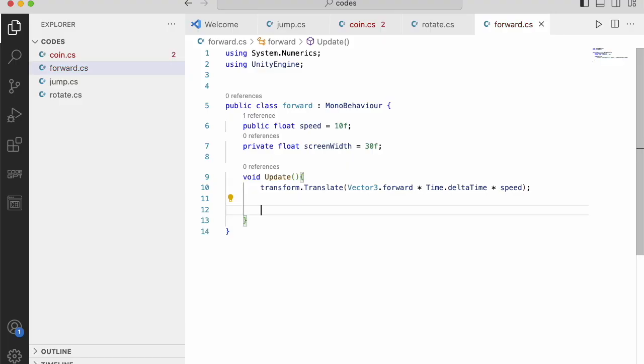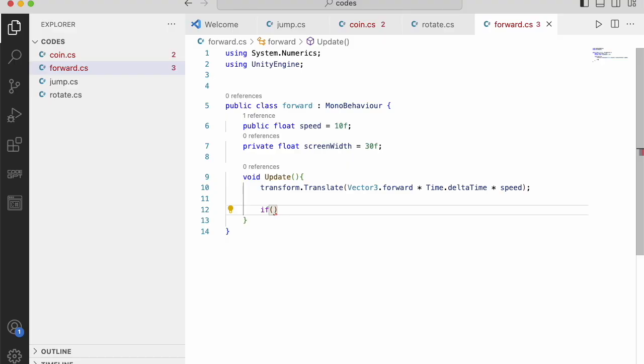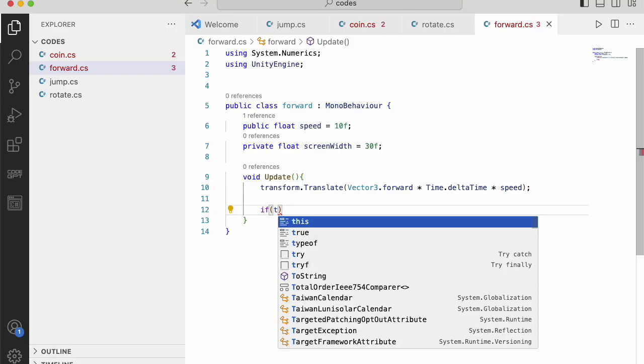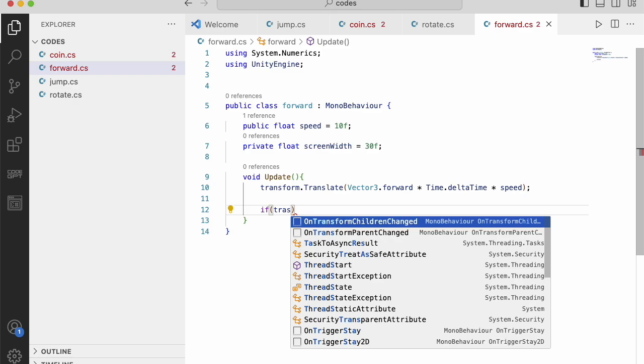how do I check if it reached the boundary or not? How do I check if it crossed the boundary, crossed the screen size? If the z coordinate is greater than the screen width.